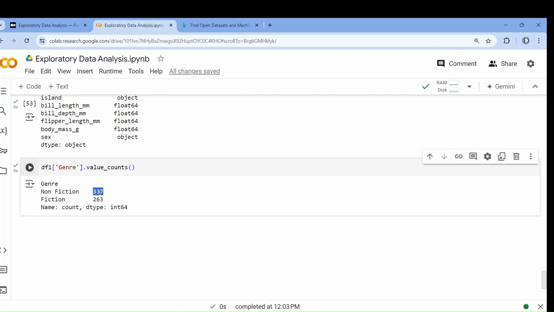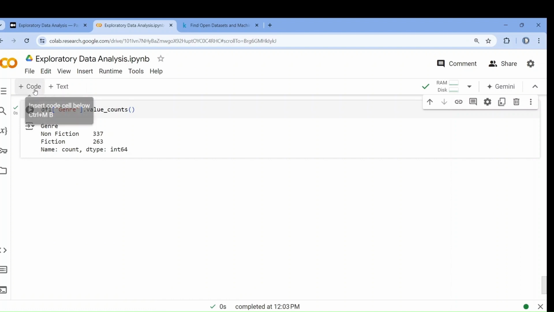See, there are non-fiction 337, fiction 263. So you can understand whether the data is a balanced data set or an imbalanced data set. Balanced means both have almost similar numbers of values, but imbalanced means maybe non-fiction is too much more than fiction. So here the data set is okay. You can understand this also.